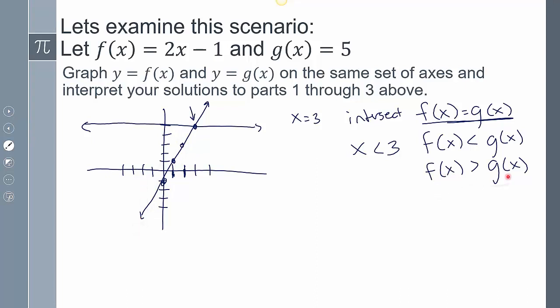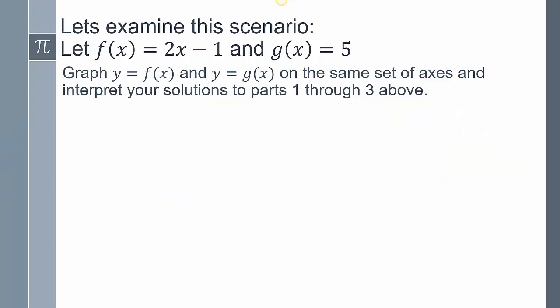Now where it says f of x is greater than g of x, that's where this function is going to be greater than g of x. And so if you notice, this part, my function going up forever, that's where it's going to be higher than my g of x. And so that's why we said the solution set there is x is greater than 3. And so we're able to create these different regions just by examining what these two functions are. Now we call these inequalities, and the idea here is that when we're solving these inequalities, we're going to be using this type of analysis.